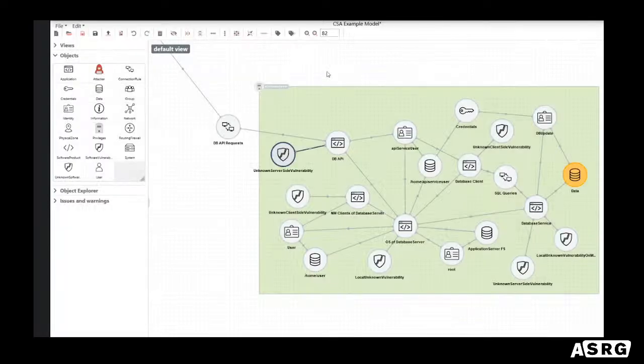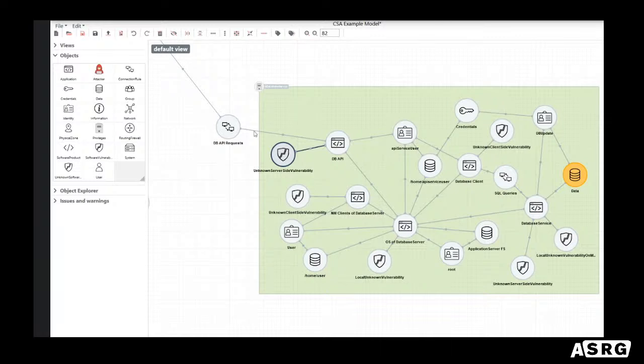And as you can see, there are no IT specific aspects to these modeling objects really.